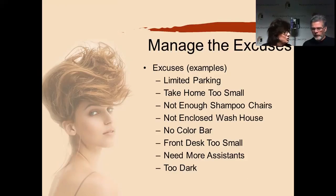Guess what happens? New excuses are born, right? We don't do this, we don't do that. Our job is to manage the excuses. Now, not always can we just throw in 5 more shampoo chairs. But we have to listen and try to manage the excuses that affect the look of our business, because an excuse can get in the way. An excuse is a form of complaint. Well, it's a distraction. That's a speed bump. Speed bump, distraction, excuse. But it's things that we want to spend time talking about versus what we can do versus what we can't. I think that's one of the greatest gifts you have, is what can we do in this situation versus what we can't do.